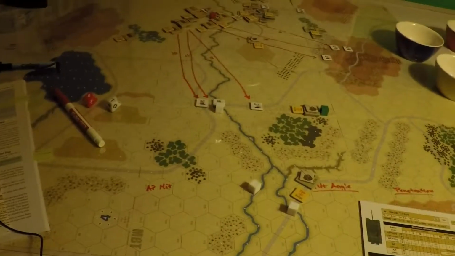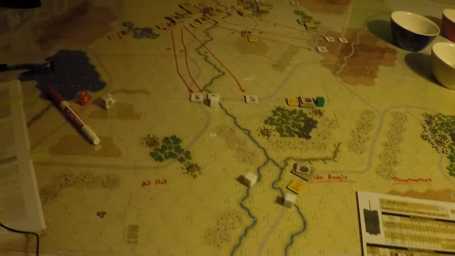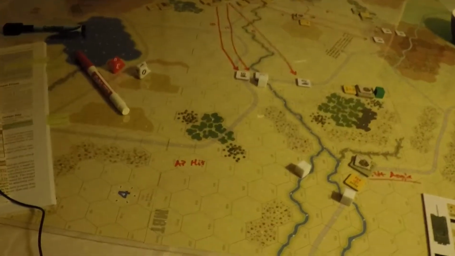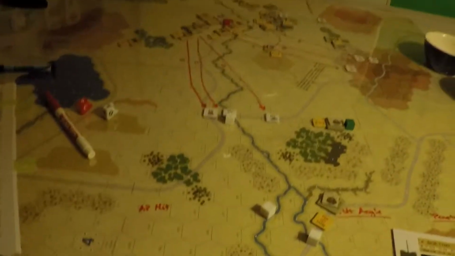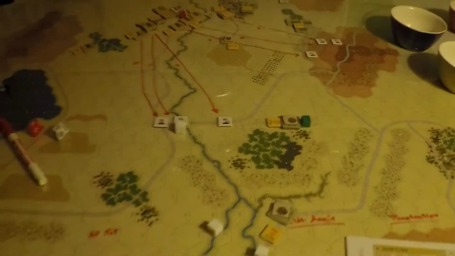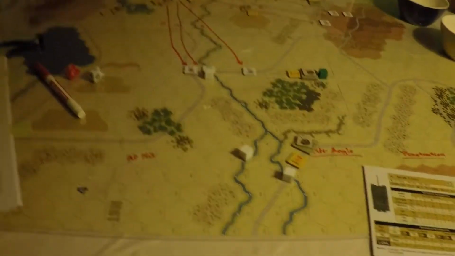The tables are extremely intimidating. There's tables upon cross-referencing upon more tables, so that is the scary part, just seeing all these charts and tables and thinking, oh my gosh, what am I supposed to do with all these? So anyway, it is the end of turn 3.